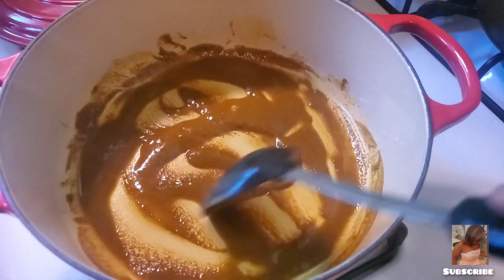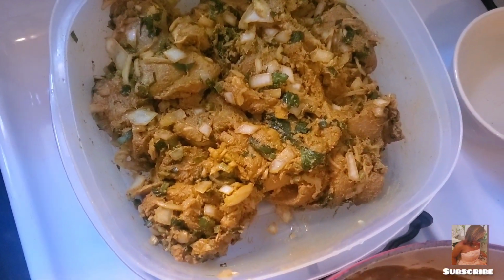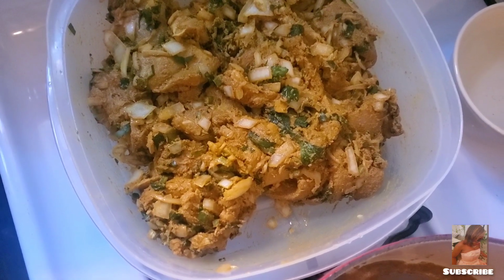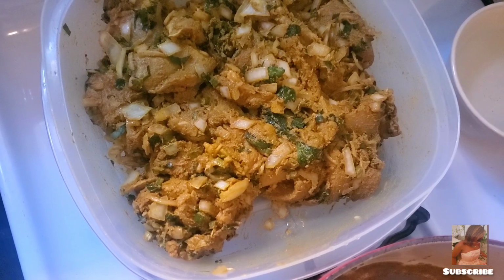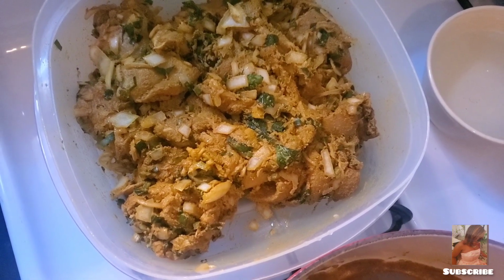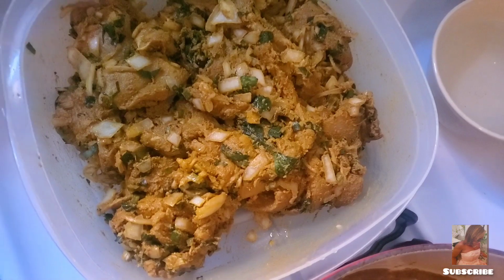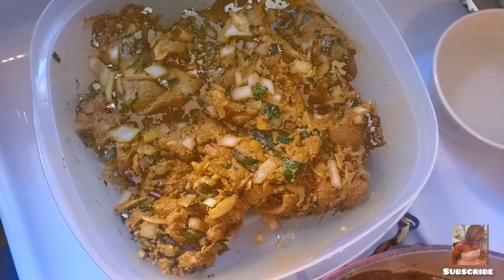And I'm going to add chicken that I pre-seasoned. I added curry powder, onion. I forgot to add garlic actually. Onion and parsley. Salt and pepper, which again, you don't have to add because this curry powder has seasoning already. But you do things according to your taste buds. So I'm going to add this into the pan now.